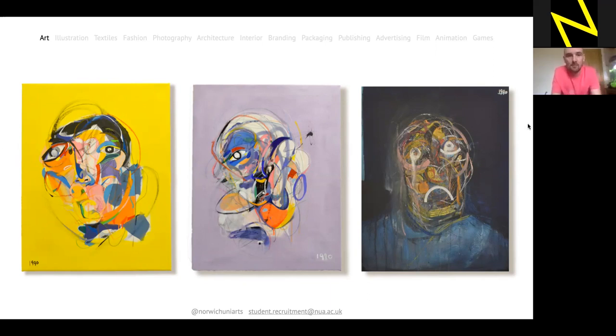I'm just going to go through and explain what part typography plays in all of these different roles at the top. So I'm a graphic designer. I was a graphic designer. I'm still a graphic designer. But I've worked in a lot of these areas: photography, packaging and publishing, advertising, a little tiny bit of film and a bit of games. But what I want to show you is that typography plays a huge part in almost every art form.